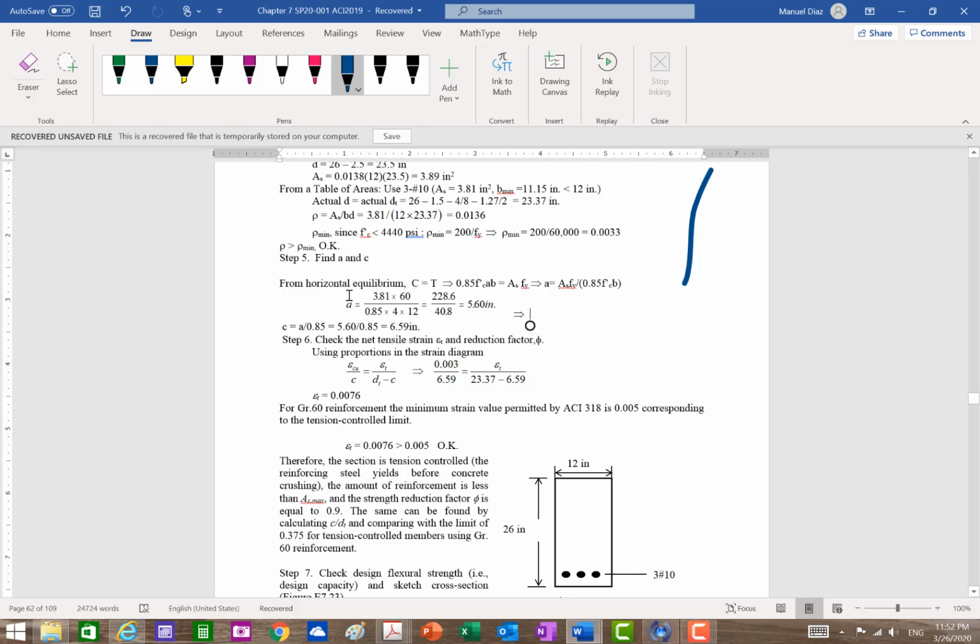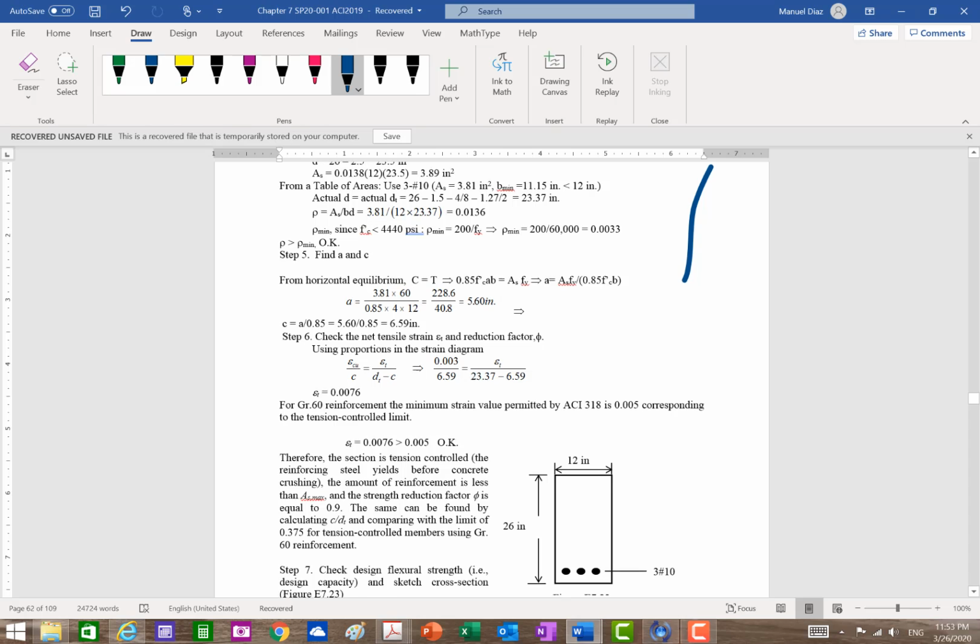We're going to find the A value. After the A value, we're going to check for my ductility. Notice that it came up pretty close to what I assumed. Sometimes it does, sometimes it doesn't. For grade 60, we know that the limit is 0.05. We satisfy that, so A is satisfied. Phi factor should be 0.9.